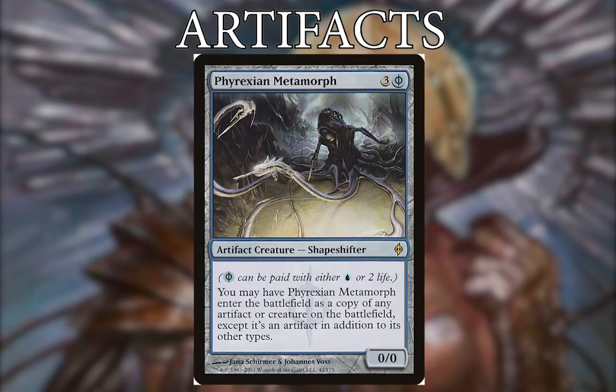We have Phyrexian Metamorph, so for 3 and a Phyrexian blue, so either a blue mana or 2 life, you can have the Metamorph enter as a copy of any artifact or creature, except it's an artifact in addition to its other types. So this is just a great way to copy a Gilded Lotus. You copy a big creature like a Consecrated Sphinx, it's going to come in, it's going to be an artifact, and it's going to make the 1/1 with Alela.